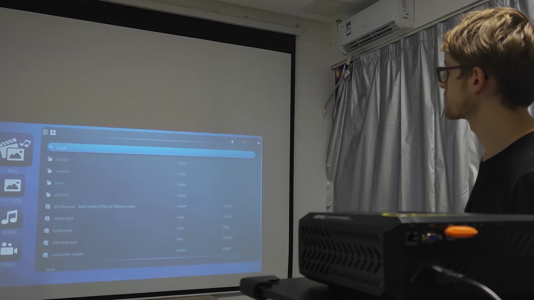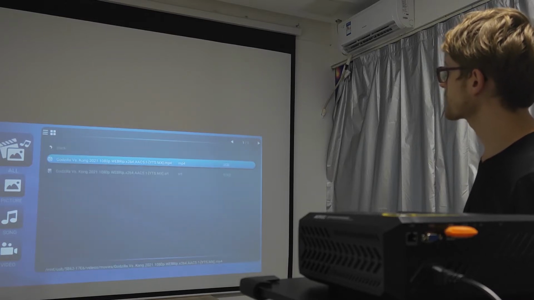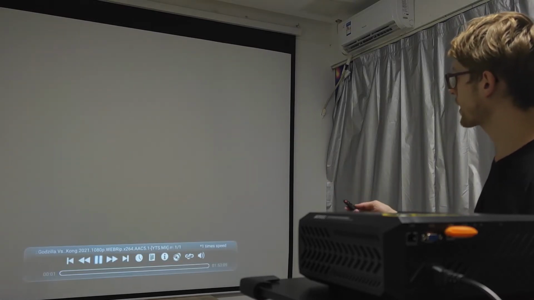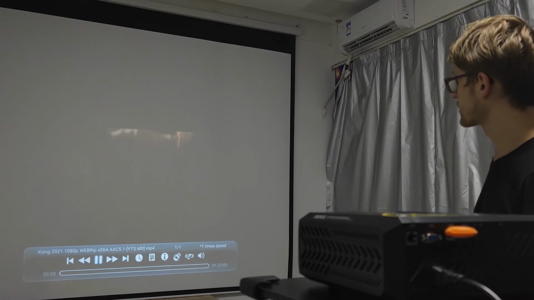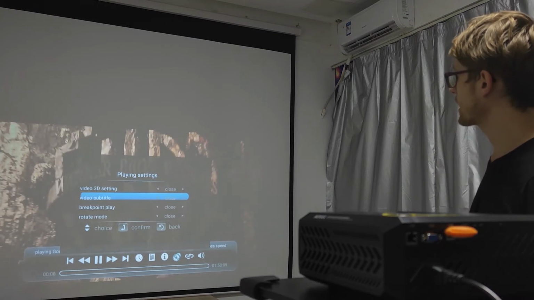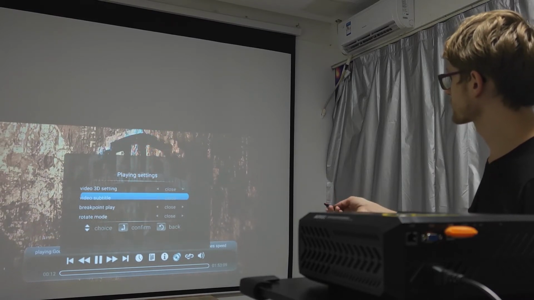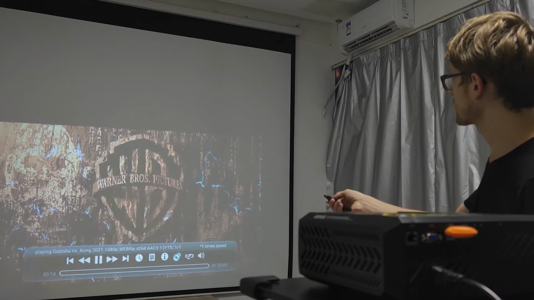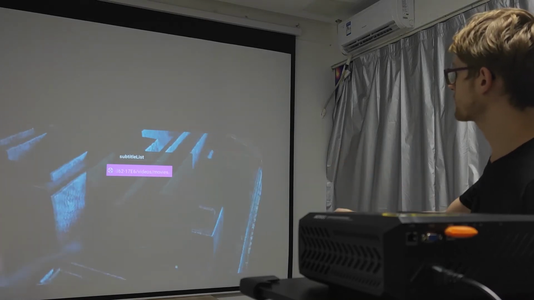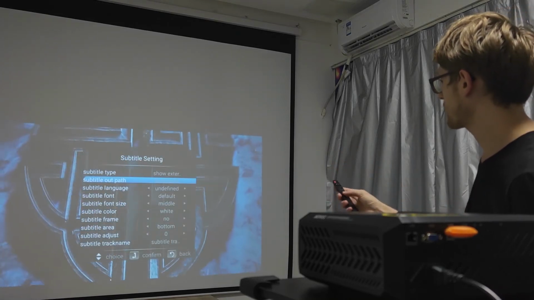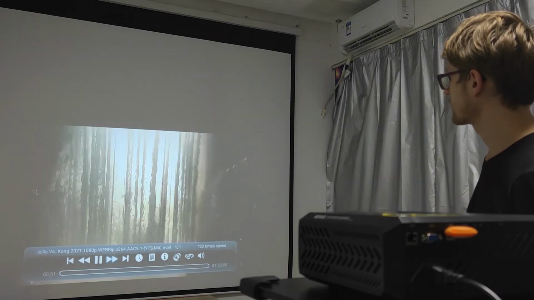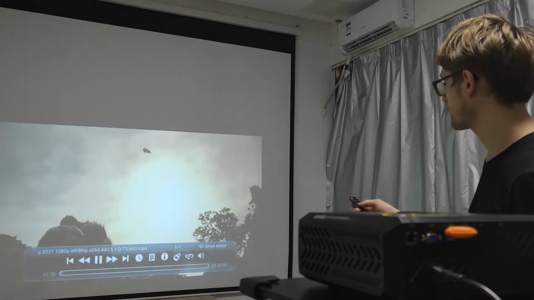Let's go into movies. And here I have a movie. There's two files. One is an MP4 file with a movie. The other file is for subtitles. So with this video projector, you have to actually go into settings of the movie player and then choose your subtitle file. Video subtitle, external, and then choose path, which is the only given path, the same folder as the movie. Click OK, and then back. And now the video should play with subtitles. Let's fast forward to a place where they actually speak.